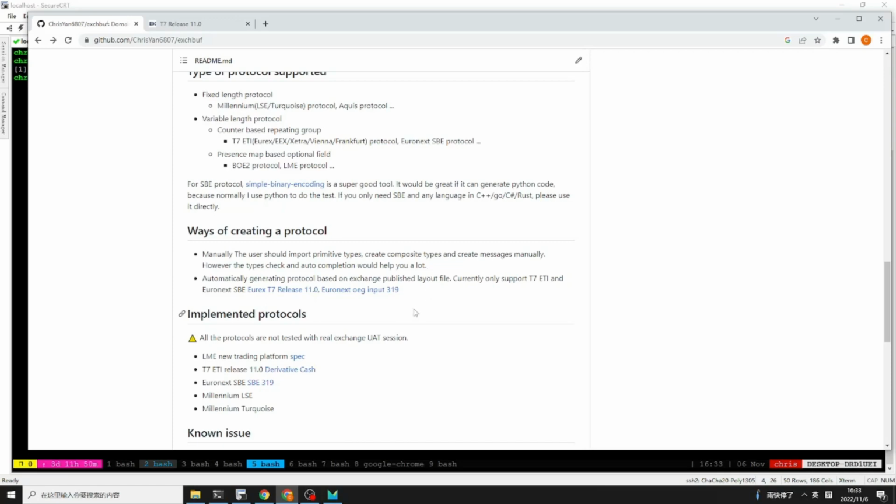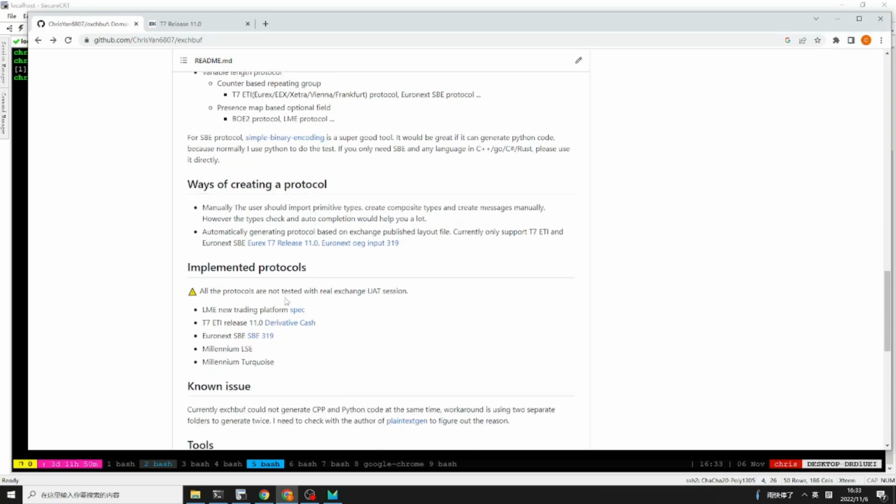The second type is for T7 and Euronext, which publish a layout file that describes the layout of all the messages. So I have implemented something in the tool to parse this file and create the AST tree directly.